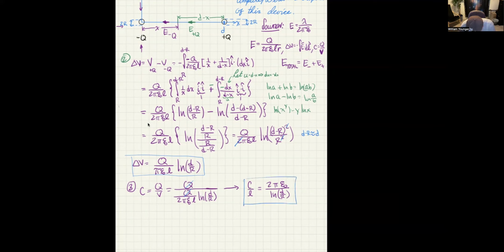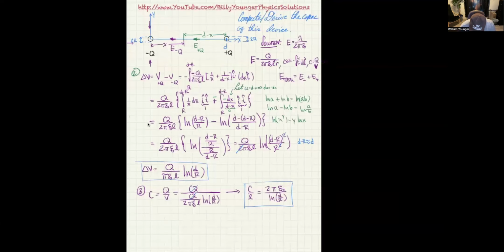And now we're done. Again, this example is very much like the other example in your book, which was, I think, example 24-4. So I'm just going to write that here so you'll remember, so you can look it up. This is like example 24-4.